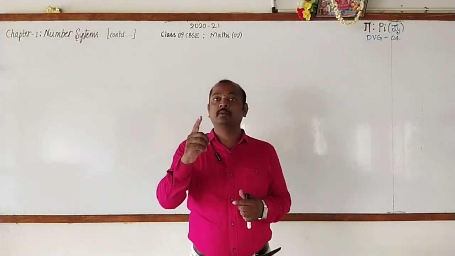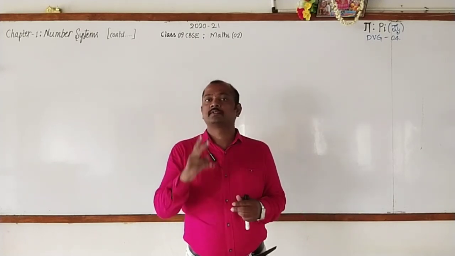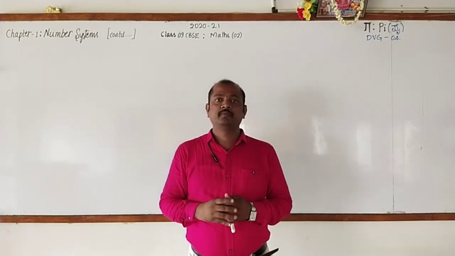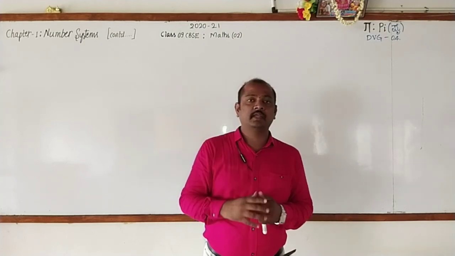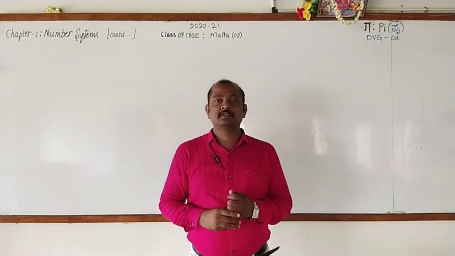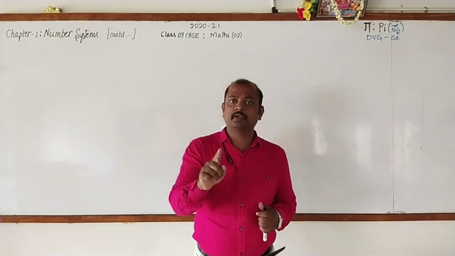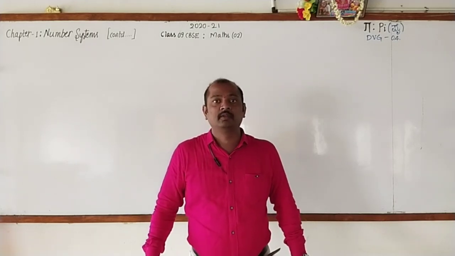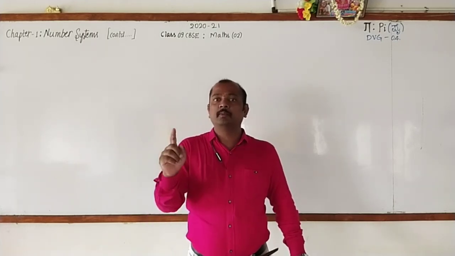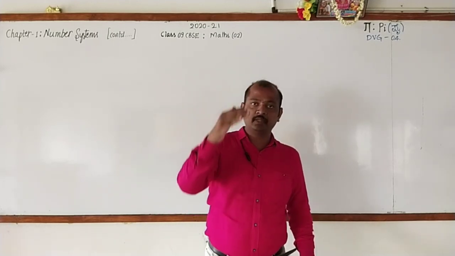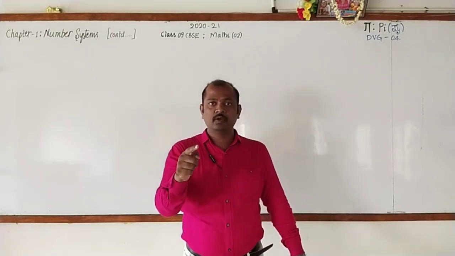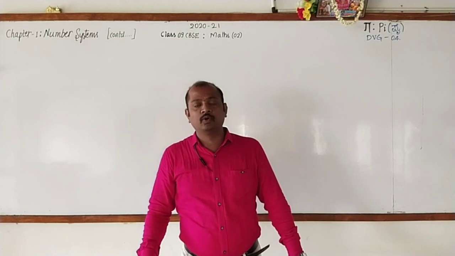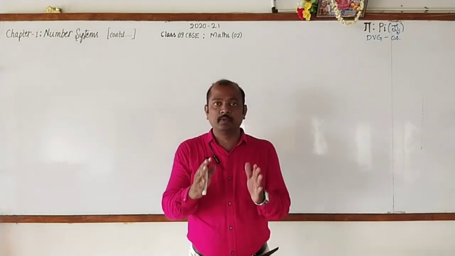First one is counting numbers, called natural numbers. Second one, natural numbers including 0 are called whole numbers. Third one, whole numbers including their negatives are called integers. And fourth one, this is also very important, even I had told you to learn the definition of this, that is rational number. The definition of a rational number is a number which can be expressed in the form of p by q, where p and q are integers and q is not equal to 0. This is the definition, please do remember.